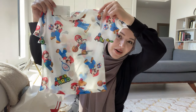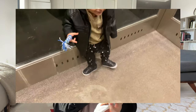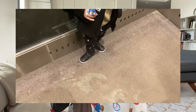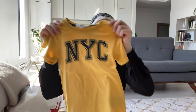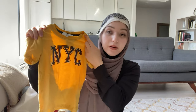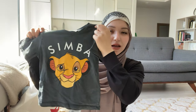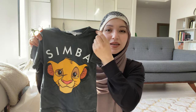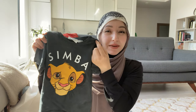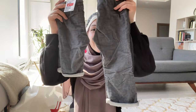I found him this Mario t-shirt — how cute is that? This would look really nice with a denim jacket or his leather jacket and some black pants. I got him an NYC shirt in yellow, which would look good with denim pants. A Simba shirt — I love Disney so anytime I see Disney apparel I buy it. This would look nice with denim, black pants, yellow pants, or even shorts. H&M also had matching pants.